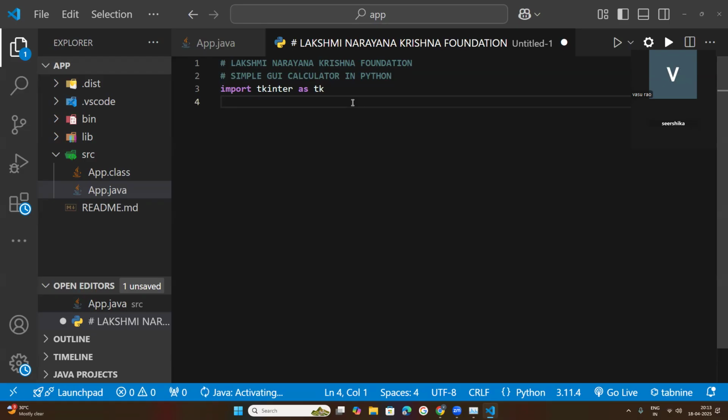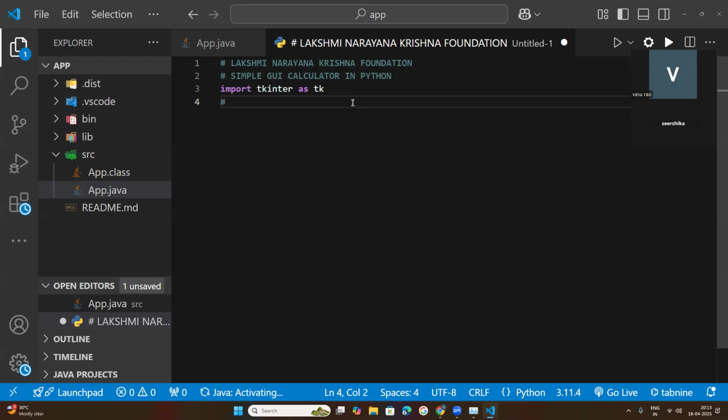Next, I want to create the application window. The first thing is how to create the application window. So, a comment here. In Python, hash is used for comments. A comment means that line of code will not be executed by the Python interpreter.